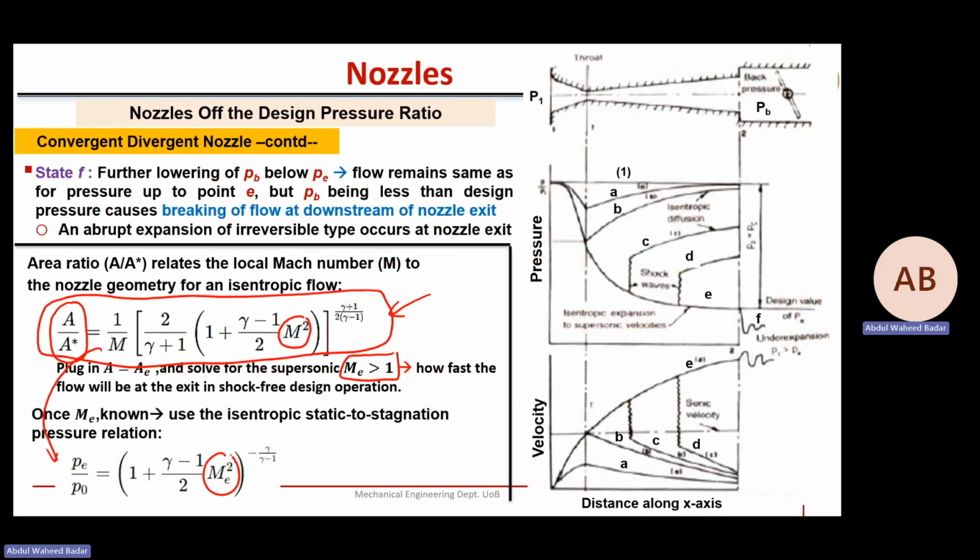So for the same Mach number, this should be the pressure ratio from inlet to exit to have shock-free flow. So from here, we can find the area to achieve that Mach number. But simultaneously, this should be the pressure ratio to have shockless flow. So these equations have been derived, not here, in some other books, which we can see.